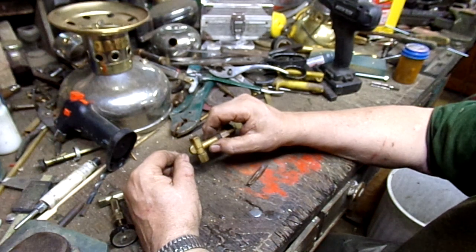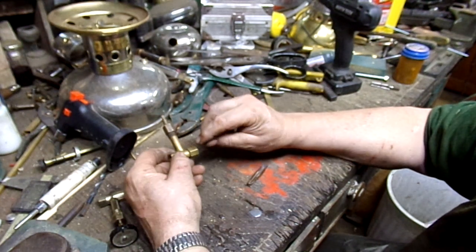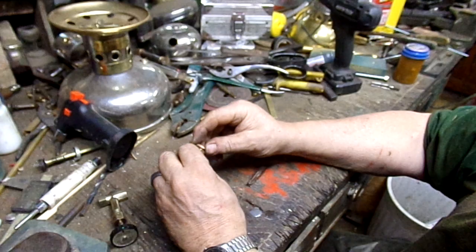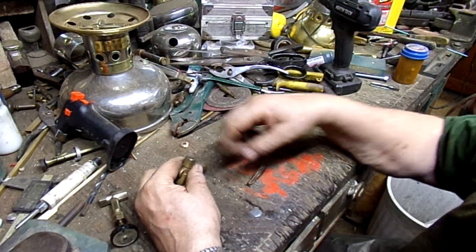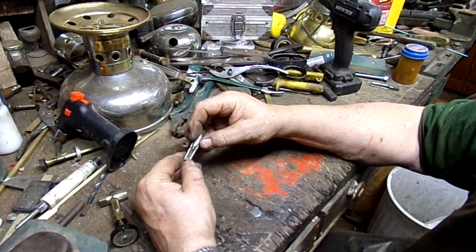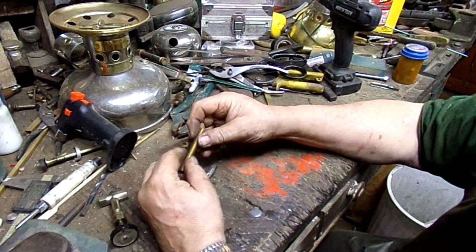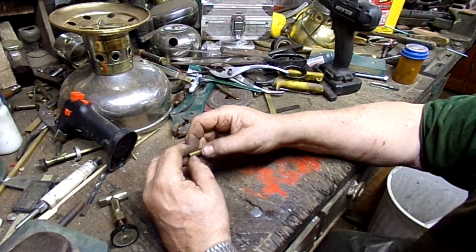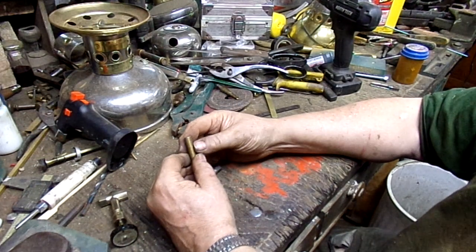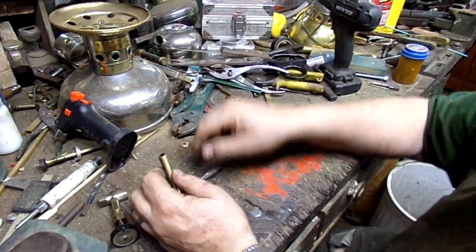Anyway, then when you got that in, you take either a hacksaw or a Dremel cutoff wheel or a big cutoff wheel, and you whack off the end. You whack off a little piece like this. See, you buzz that off, and that opens it up, and then you can come in and tap it. This is a 1/8-27 tap, which happens to be, coincidentally, the same thread pattern that's used on almost all electrical lamps and stuff now, and also what was used on the CQs and still on 200s. That's the same thread there. So anyway, you whack that off.